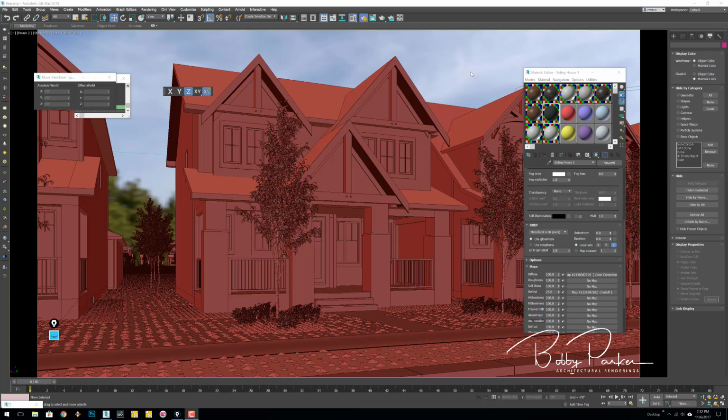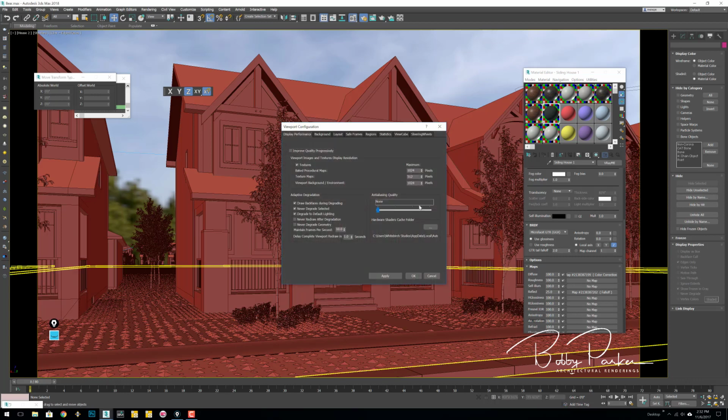Composition is probably the single most important thing you can do to create a successful image, maybe besides shadows and highlights. But in this scene here, if you study photography, architectural photography, and art theory, there are some tools that you use in both those practices that can help you create a better image. In 3ds Max, there's really nothing built in.